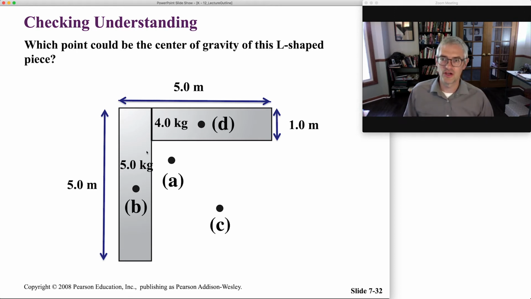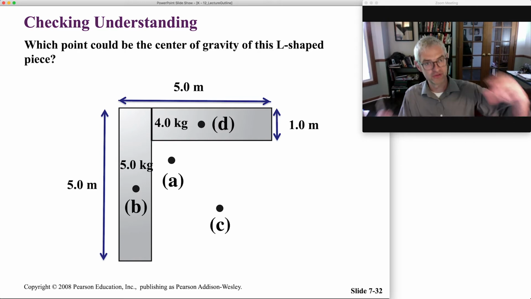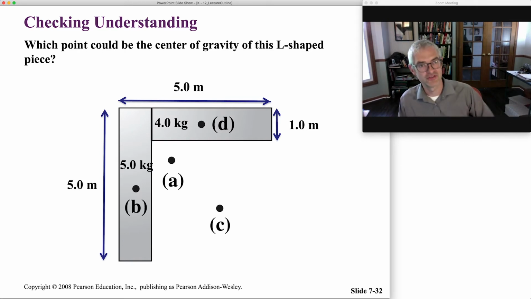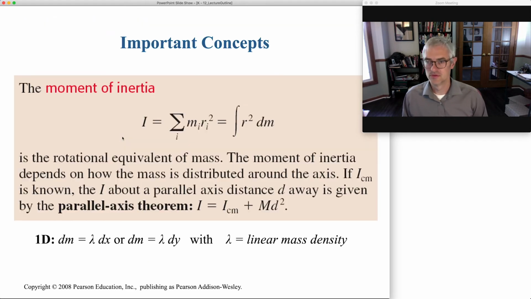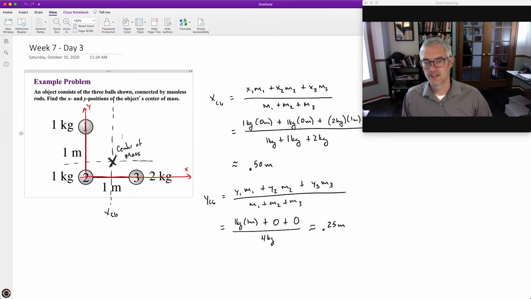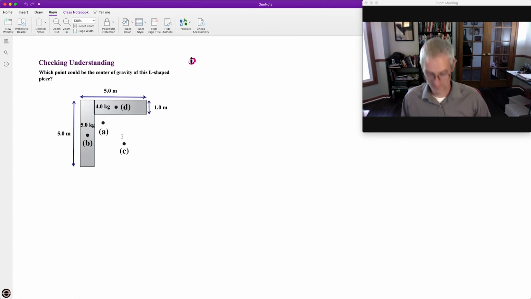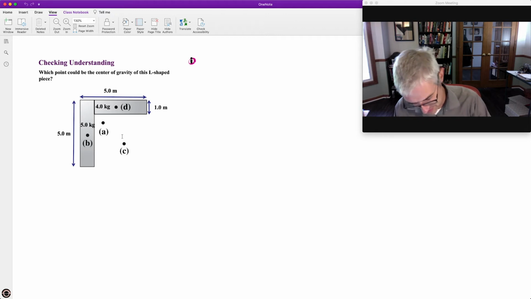If you want to do the whole thing, what you would do is find this bar, and then find this bar, and then you treat those as point particles and average over their center of mass with that sum that we were working on. All right, so let's start to look at that. What I was saying is that I'm just going to do this piece.